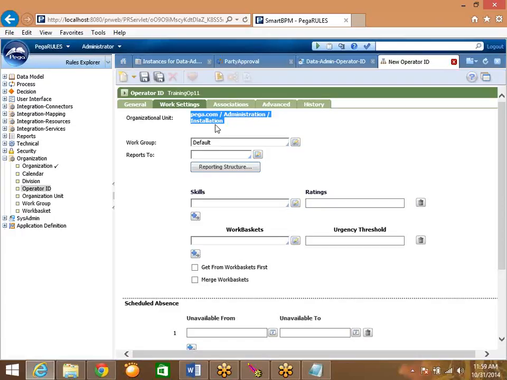This is the only parameter you need to specify. We'll also use all these parameters, not now. So as of now, you need to remember that in the work settings tab, we need to specify the organization unit. Once you specify it, one thing is disappearing. What? The change organization unit button is disappearing. Why? Because the organization is already selected.